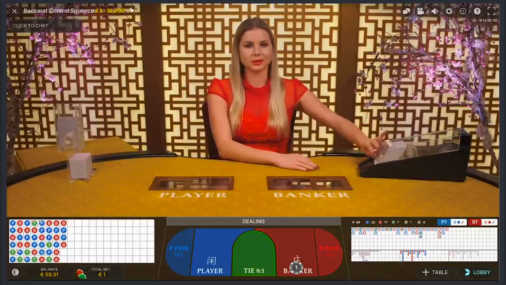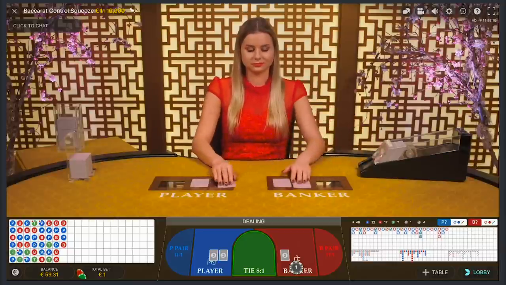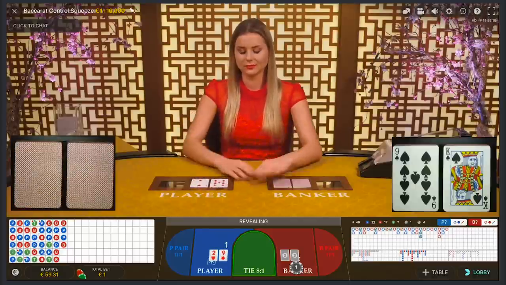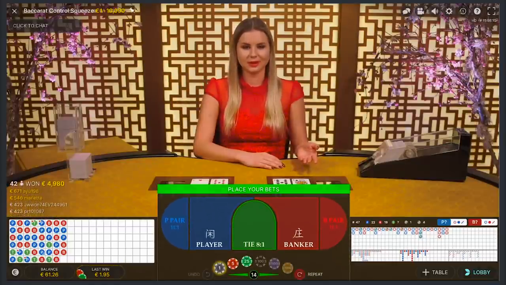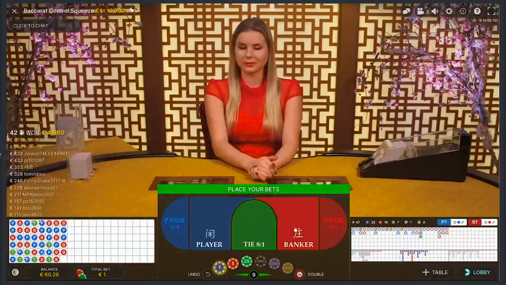Betting time is over. Good luck. Good luck, everyone. 1 for the player, 9 for the bank. Banker wins with natural 9 over 1, ladies and gentlemen. Congratulations to all winners. Good job. Time for new bets right now.